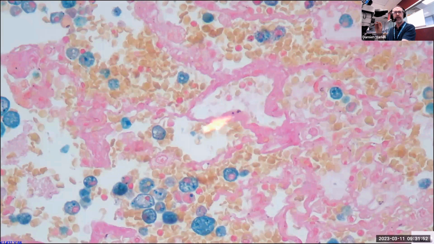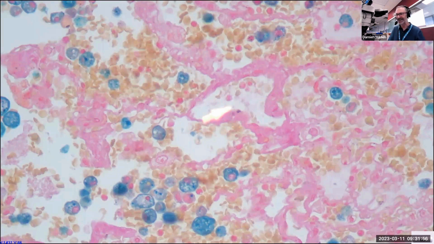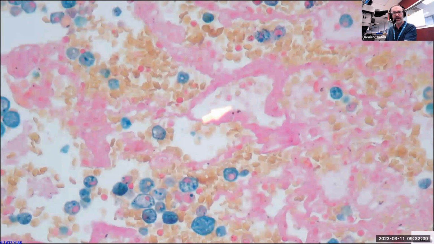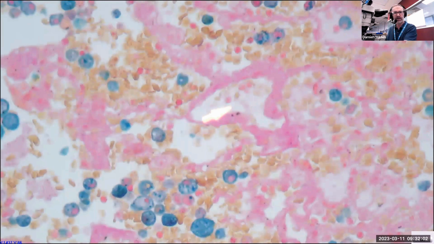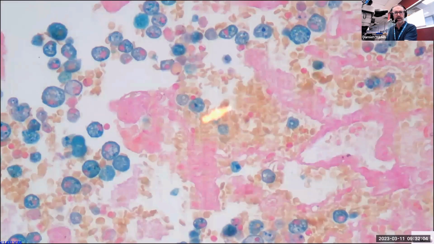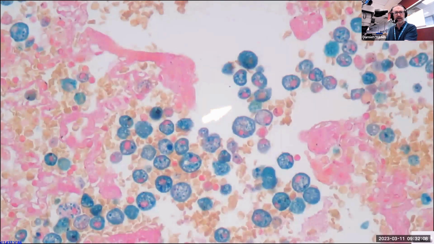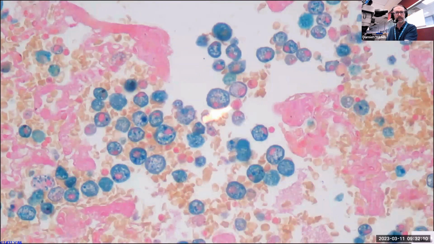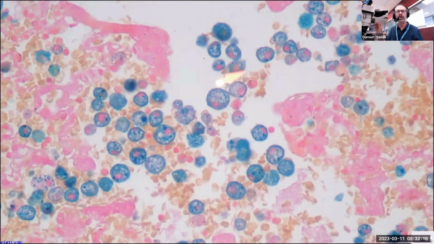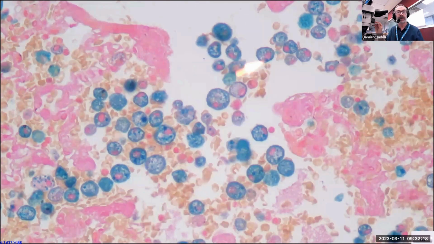I didn't mention that previously, but you can also get exogenous pigments that can end up sometimes in tissue, related, in this case, obviously to inhalation. So it's not unusual to find a bit of that in the lung. But this lovely color that you can see here is actually Pearl's stain, as I've said, in combination with the nuclear fast red counterstain.